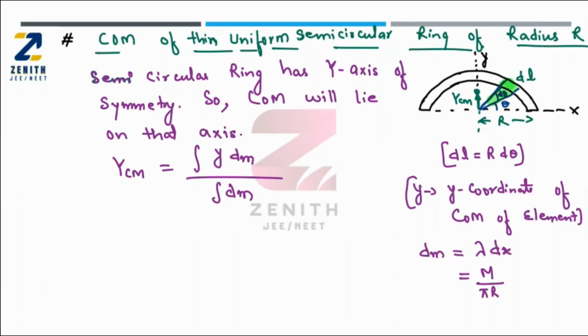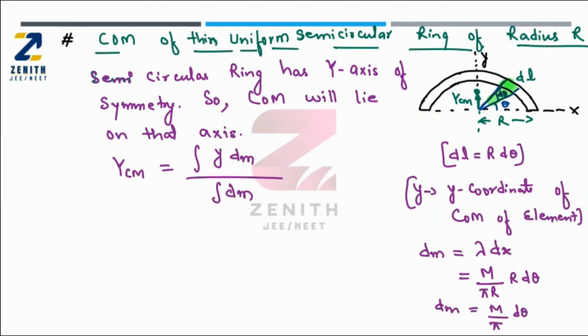As you know, dx means this is a small element. So the dx is nothing but r into d theta, which I have already talked about, because I have taken a very small element. You can see it is drawn very big, but the element will be very small. So the dx value will be r into d theta. So you have calculated the dm value. Now the main thing is how to calculate y. What will be the y coordinate? If you simplify, the dm value is nothing but m by pi into d theta.